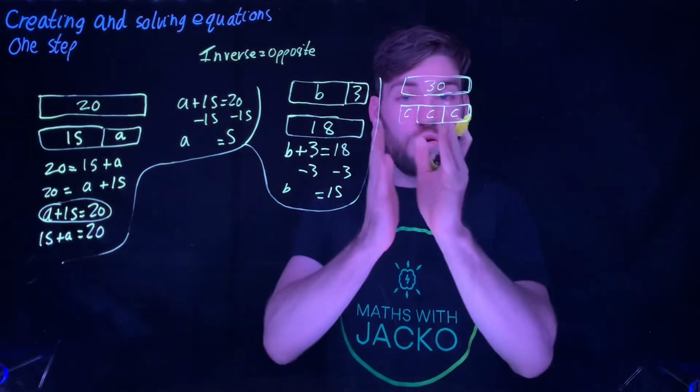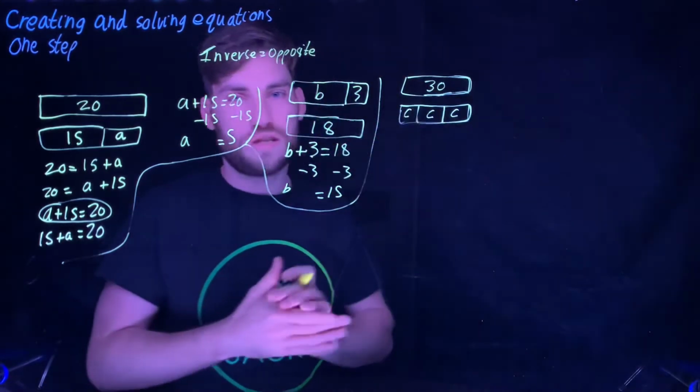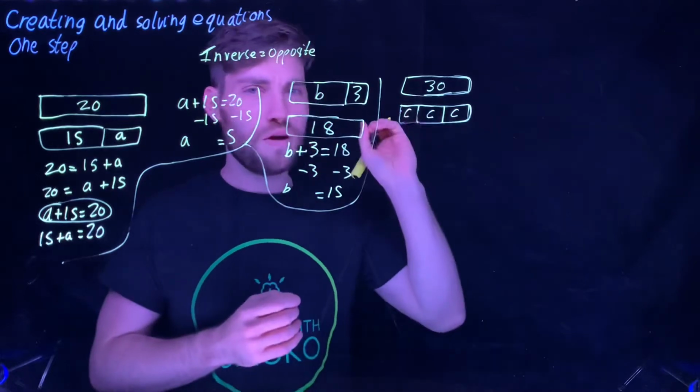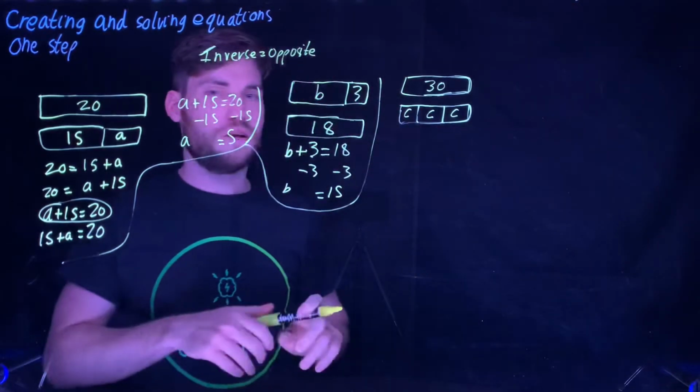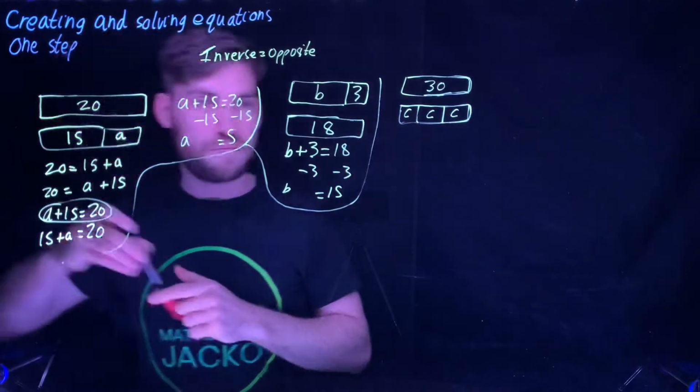Let's see. Those boxes are all the same. Sorry, it's just the way I've drawn it. They are all the same. So let's see if anyone knows that one. So pause the video. Can you create an equation and solve that? Right, while I paused it, I've magically swapped pens.